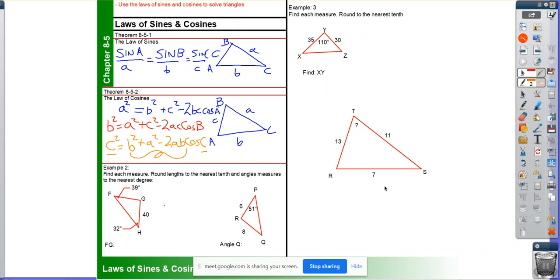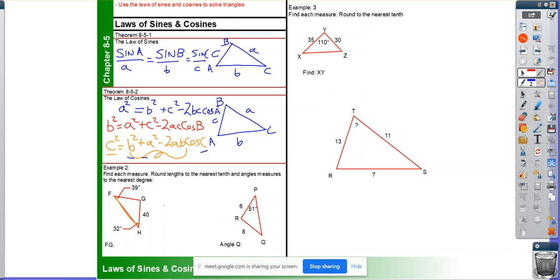Wait, we're trying to find FG. We're trying to find FG. Wait, Mr. Franklin. Yep. Sine 39 over 40. Couldn't I use both? Well, not exactly, because if you look at the law of cosines, it requires two side lengths and one angle to use. Okay, yeah, that makes sense. Right, so we only have one side length. So we're not really going to be able to use the law of cosines in this case, which you should be grateful for because this is much easier.